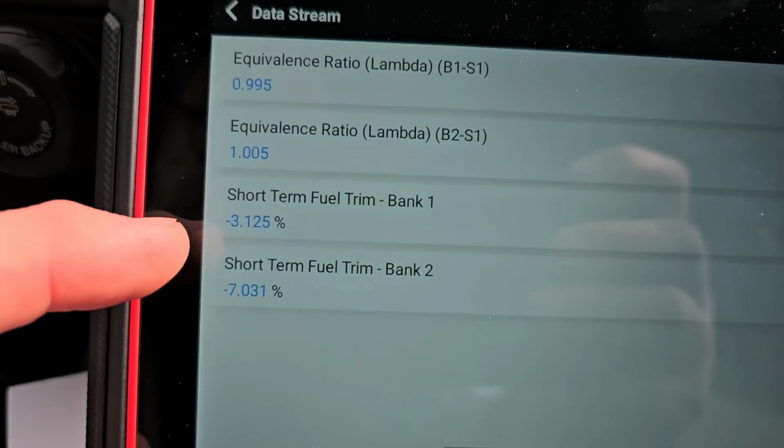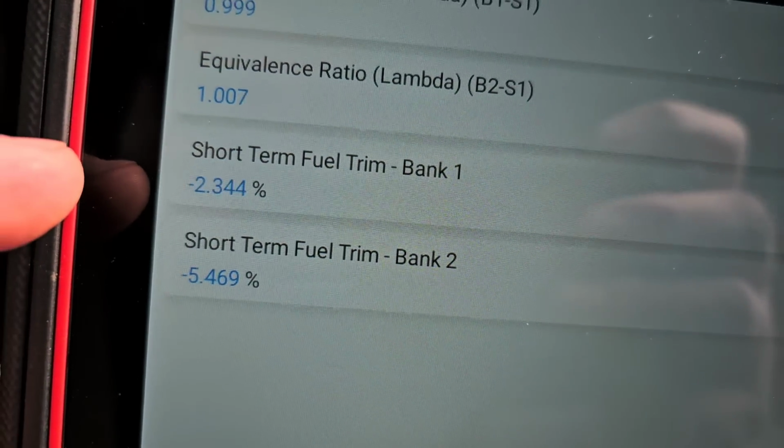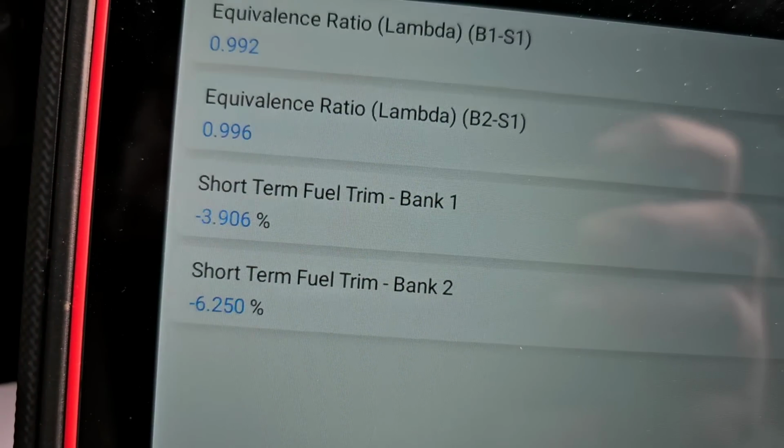One thing I did notice is fuel trims are staying a little more towards the negative side. See that? Which is indicative of the purge valve hanging open, or the system somehow getting extra fuel. And the computer sees that it's getting extra fuel, so it tries to pull fuel away. So, you know, it's going -7 and -3s, -4s, so it's all over the board, but it's higher than it was before. So I'm really thinking I might have a saturated vapor canister.